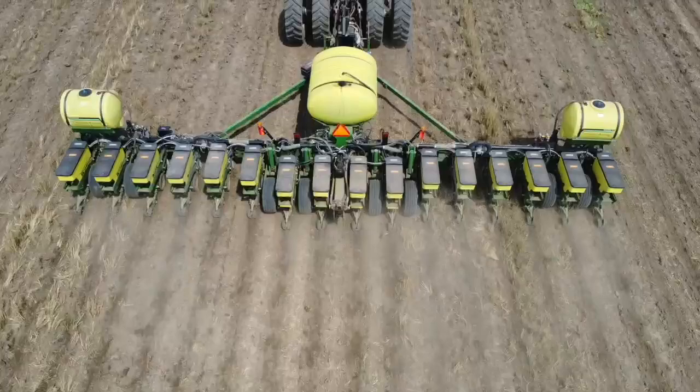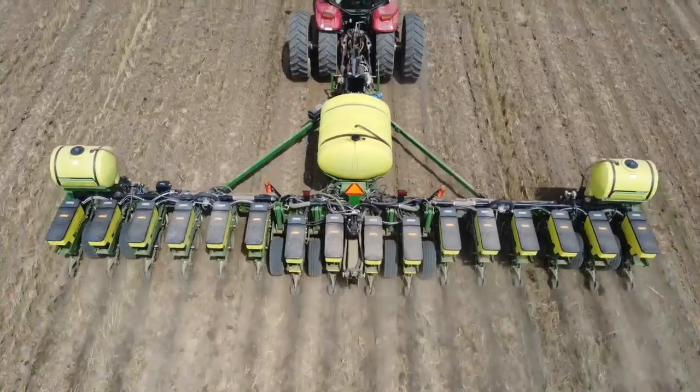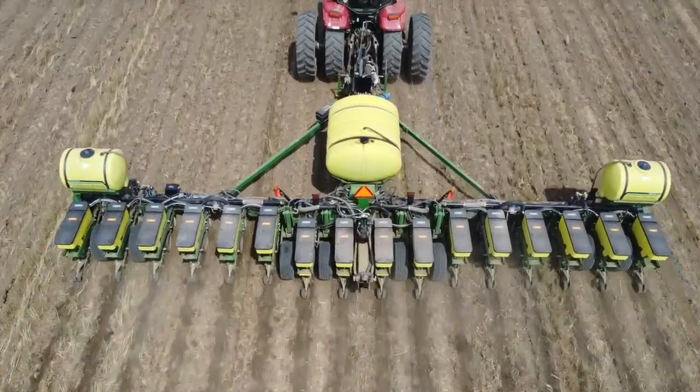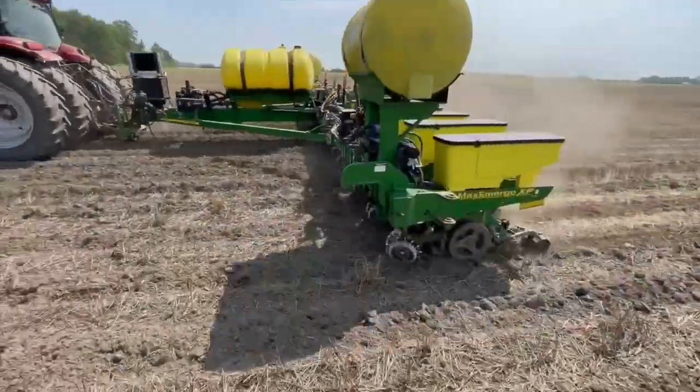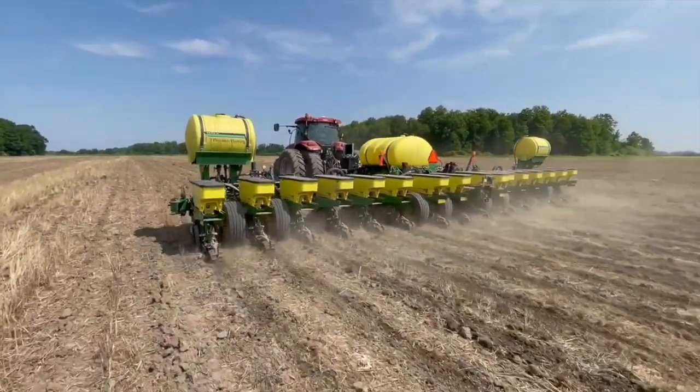Soil moisture from the smart firmer is shown on your 2020 monitor as a percentage. In the settings, you're going to set your minimum depth and your maximum depth. For corn, probably two inches or inch and three quarters as the shallowest and down to three inches as the deepest. For soybeans or edible beans, that's going to be a different number. Then you set your optimal moisture percentage — 38 to 40 percent probably — and a minimum and maximum moisture. It's going to chase those parameters as it goes across the field so your seed comes out of the ground with a nice, even stand.